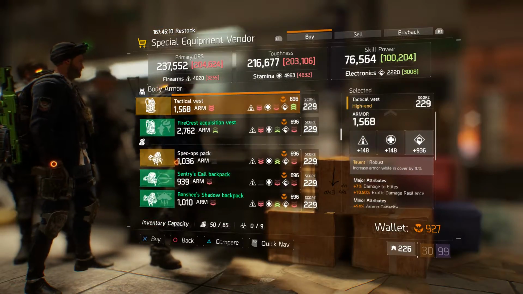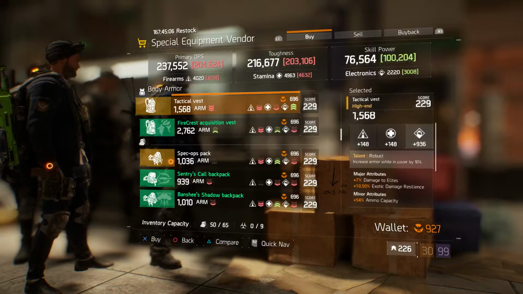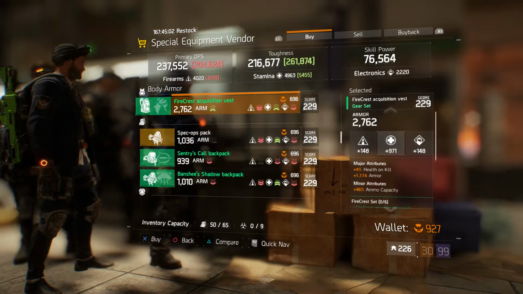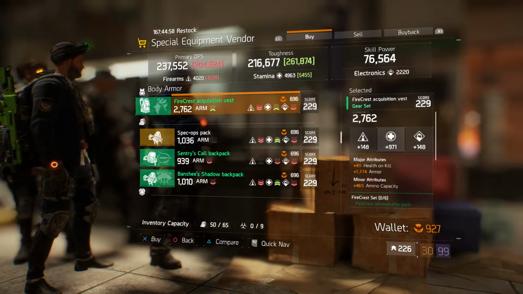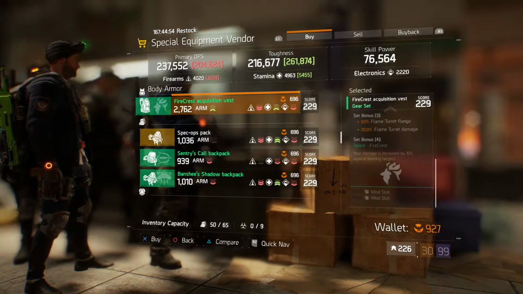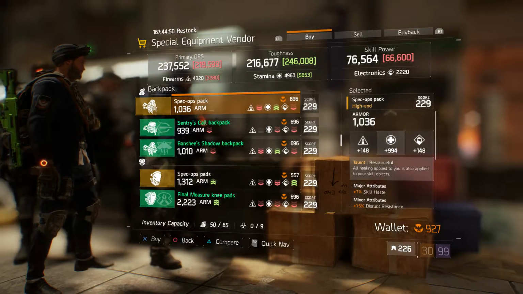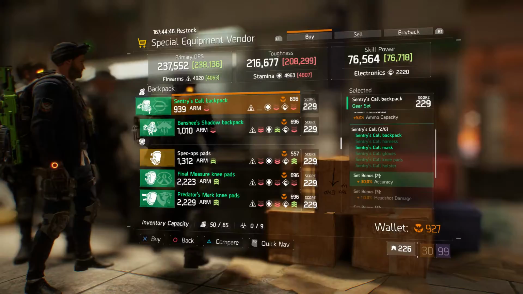He's got the Tactical Vest with Robust, which is actually pretty decent, especially since you're in cover a lot nowadays. He's got a Firecrest Acquisition Vest, which is always nice if you're trying to run that type of build, which I actually might end up starting to run. I'm still working on what kind of build I want to go for in The Division 1.4, so I am looking around and shopping around.